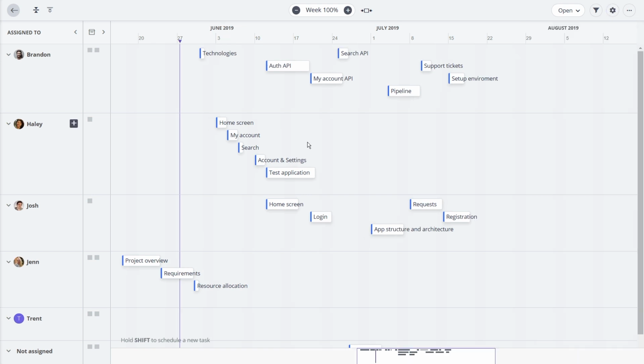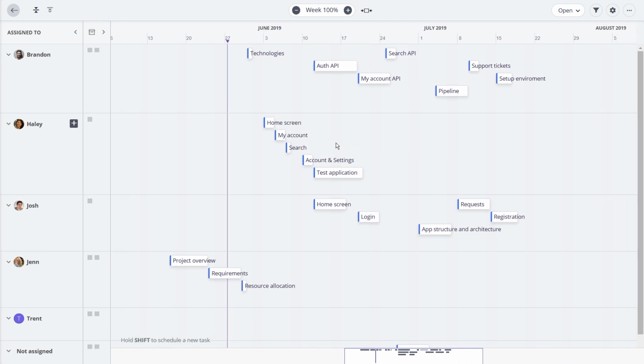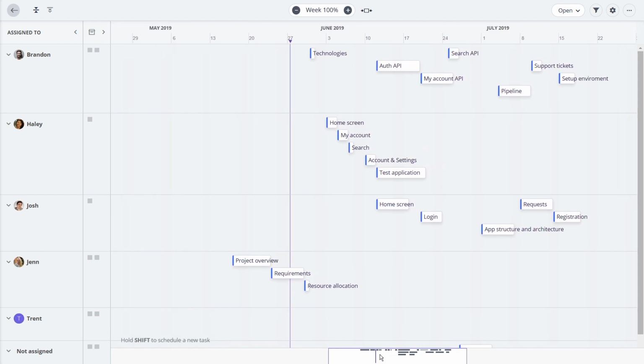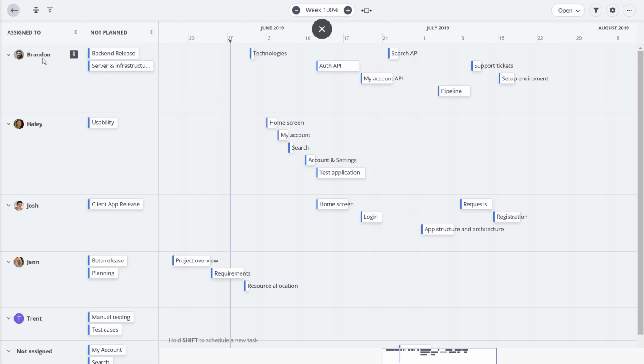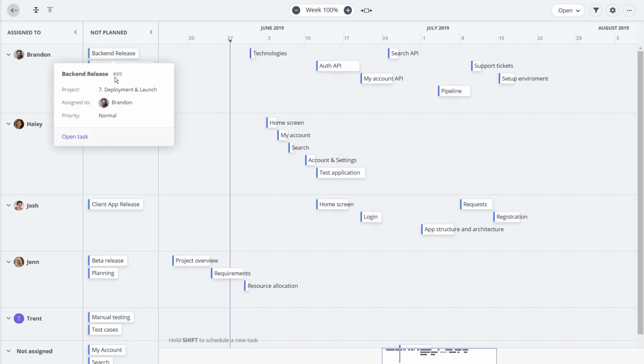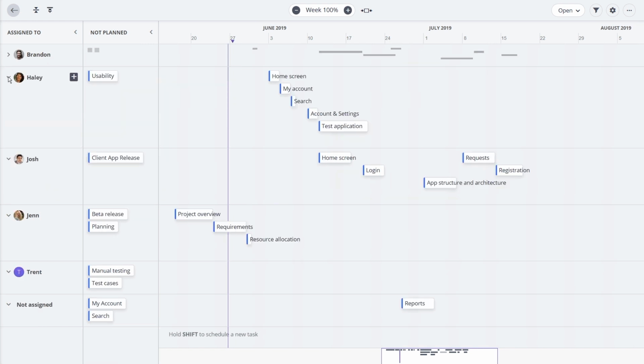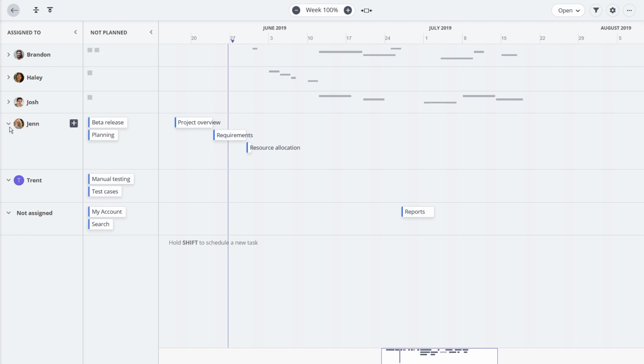And if you wish to scroll, you can do that by clicking and dragging, or you can click and drag down here. And here we can see all these tasks that have been planned and assigned already. And you'll notice there's also a column here. This is a column, if you expand it, which will be all the tasks that are currently assigned but just not planned yet. If you need more space, so you have a lot of users, you can minimize each one so you can focus down on specific users.